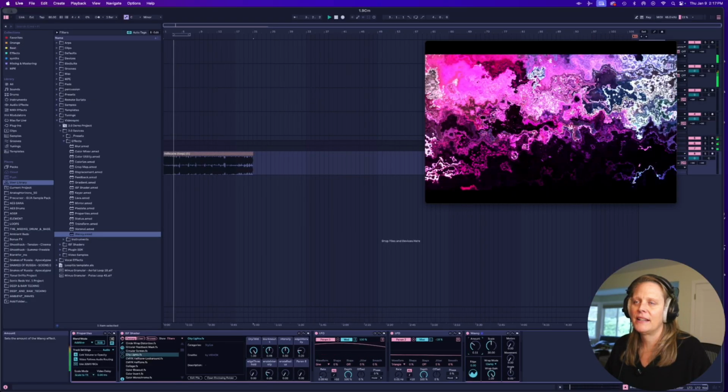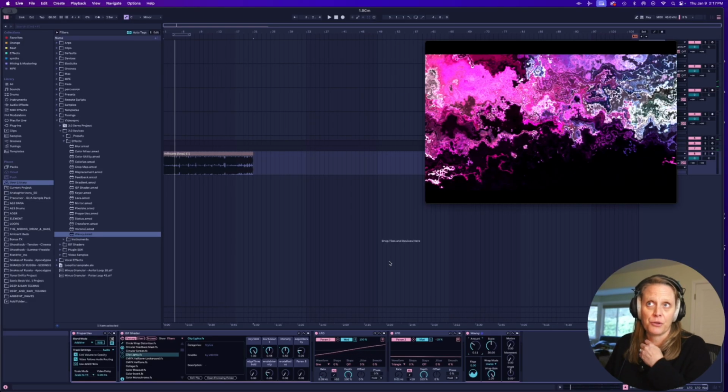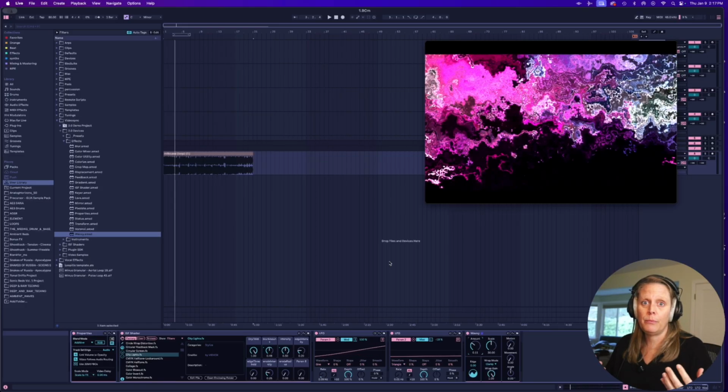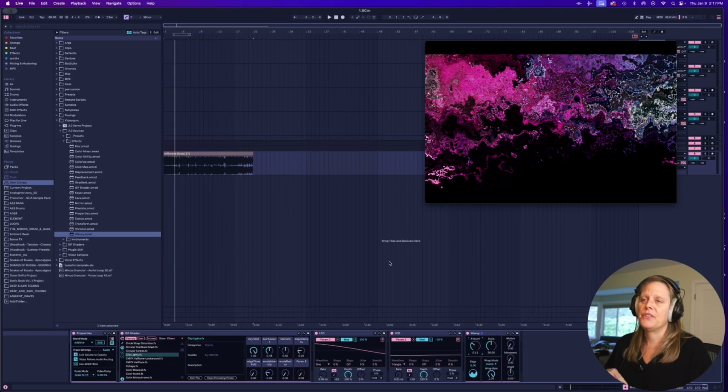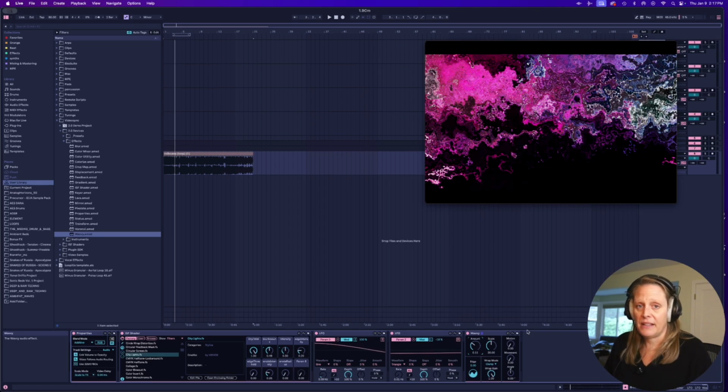So you do need a Syphon client. I use Syphon Recorder. I'm on a Mac. I'm not sure what you would use for PC. And that allows you to record the video and audio out. However, you will need a virtual audio device, something like Loopback for Mac, or I think they have a free one called BlackHole, so that you can record out what you are seeing here as a movie file that you can edit or upload or whatever. So that's basically all there is to doing that, at least for this.